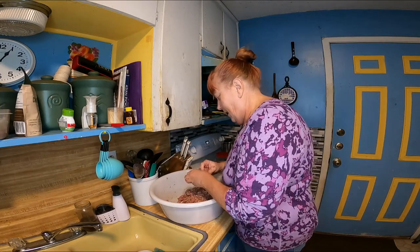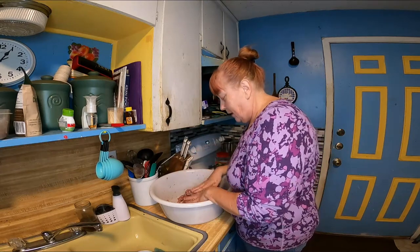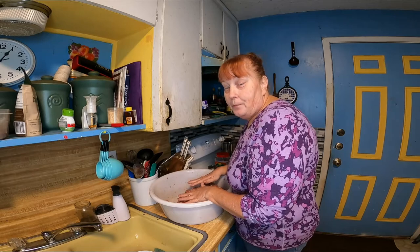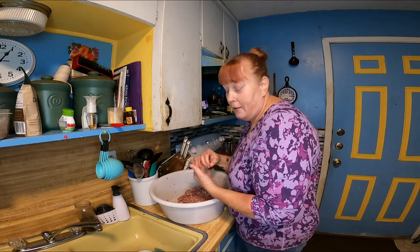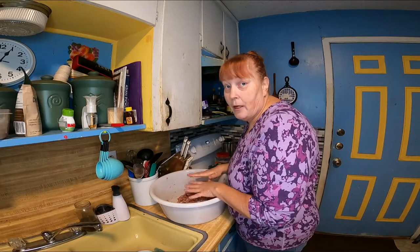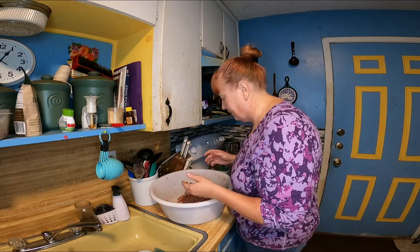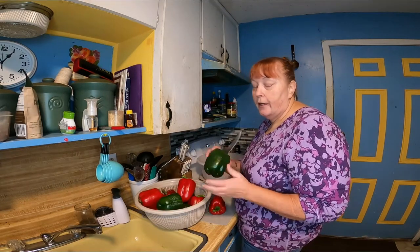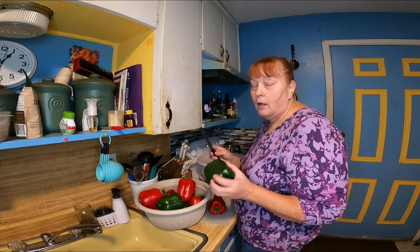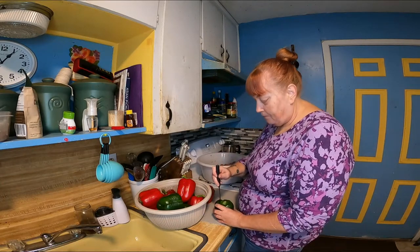Anyway, so what we want to do, clean up and get the bell peppers prepared. I'm going to go ahead and wash my hands, let that rest for a little bit, and we'll go ahead and empty out those bell peppers. All right, now that this is sitting to the side, we're going to go ahead and hollow out the bell peppers. It's pretty easy. All I have to do is cut the top.